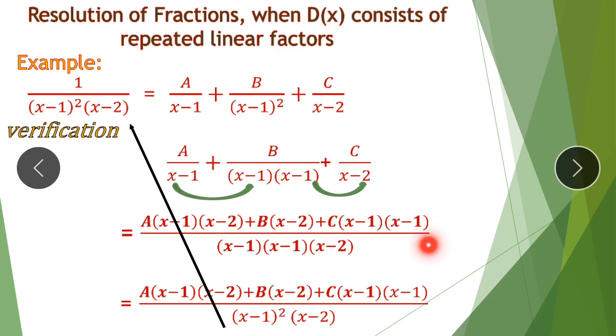When we solve it ahead by taking the LCM, as LCM is the product of common and non-common factors, x minus 1 is the common factor, whereas x minus 1 and x minus 2 are the non-common factors. X minus 1 and x minus 1 can be written as x minus 1 whole square here. So by making the partial fraction like this, we will get the same denominator, the denominator of the resultant fraction back. If you do not write the square, you will not get this denominator back. So if you have this type of resultant or single fraction, the partial fraction will be made like this.